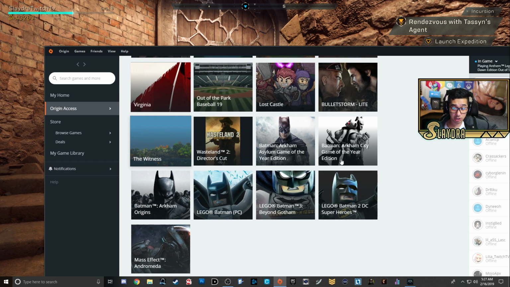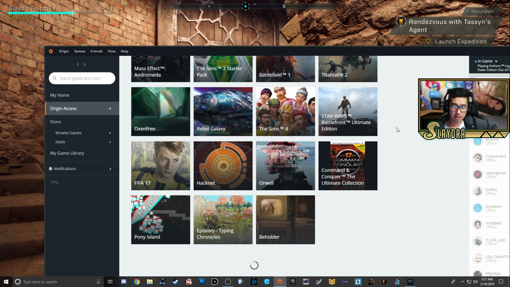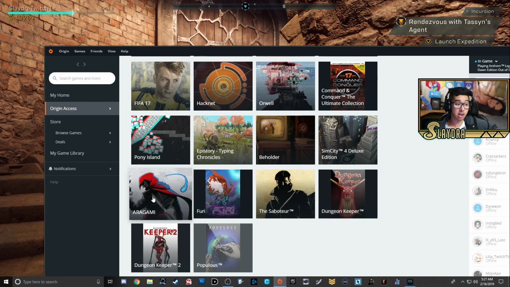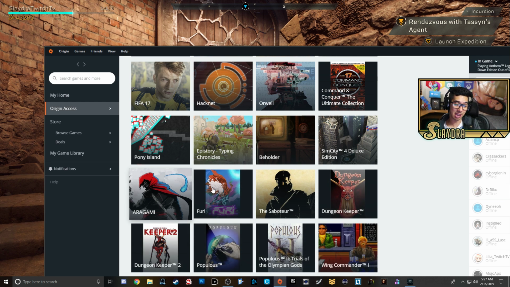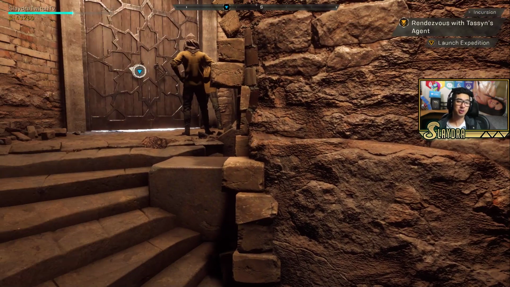But Pillars of Eternity, some of the Batman games, there's also the new Battlefield, but there's the old Star Wars games. Okay, here's Origami. By the way, I highly recommend that game. Fury, another awesome game. So the way I see it, the Origin Access, the Premiere, is definitely worth it, and you get to play this game early.